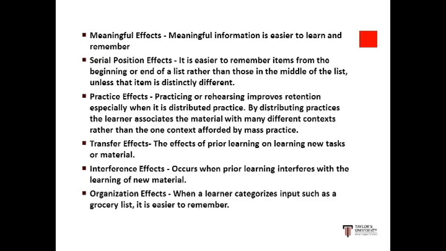Now, there are several effects in cognitivism that we need to know. One is the meaningful effect. What is meaningful effect? Meaningful information is easier to learn and remember. The more meaningful information is to the learner, the easier it is to learn and remember. Serial position effects. Certain items are easier to remember when they are at the beginning of a list or at the end of a list. In the middle of the list, it is much more difficult to remember them.